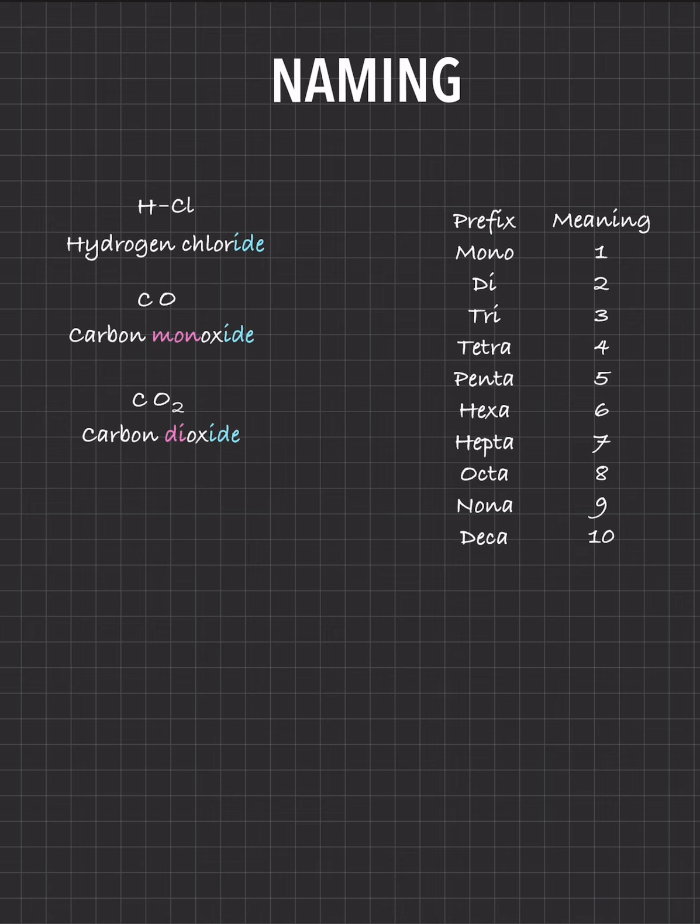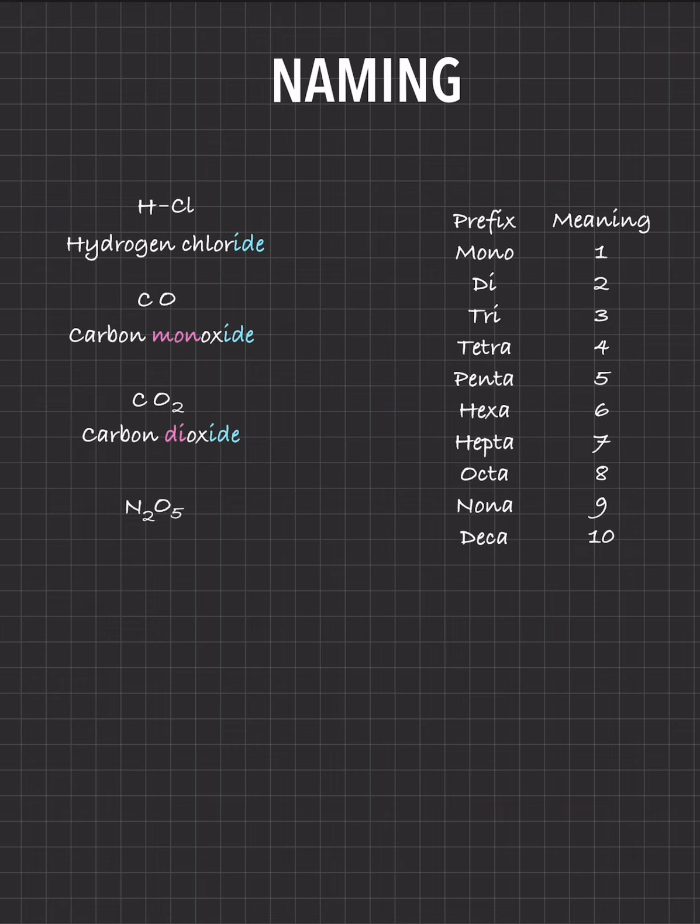Again, when you're talking about the first one, you're not going to put monohydrogen or monocarbon. No, for the first one, you just write what it is. So the first one, you had hydrogen, the second one, you have carbon, the third one, you have carbon. Again, what you're really focusing on is that second element when you're writing those prefixes.